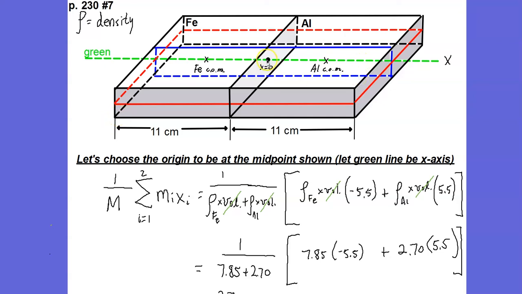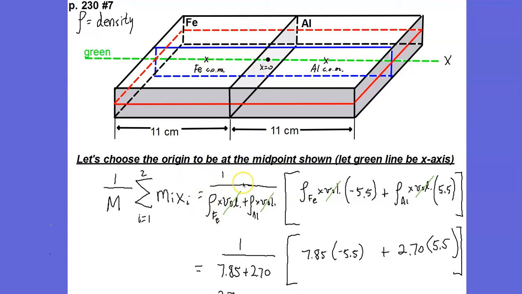All right, so I'm going to treat each side as if it is a point mass. So the aluminum side, it's completely symmetrical, just the aluminum portion, so I know its center of mass is right in its geometric center. And same thing for the iron side of the block. It is also uniform density throughout the iron, so the center of mass of the iron section of the block is right in its geometric center. So that's just half of 11 centimeters. So my center of mass for the aluminum is plus 5.5. And my center of mass for my iron section is negative 5.5 on the x-axis.